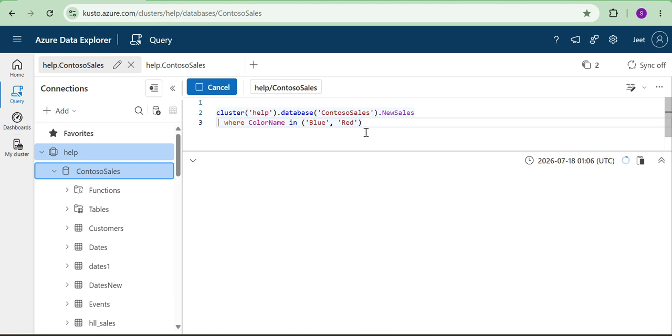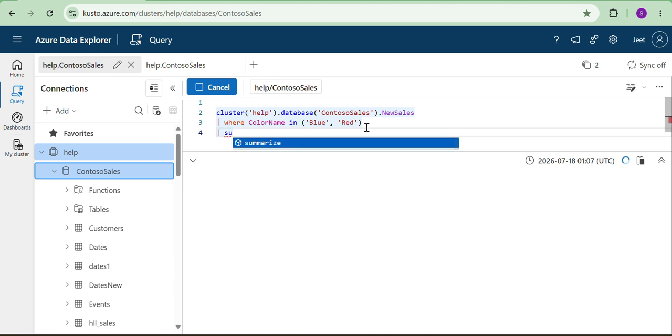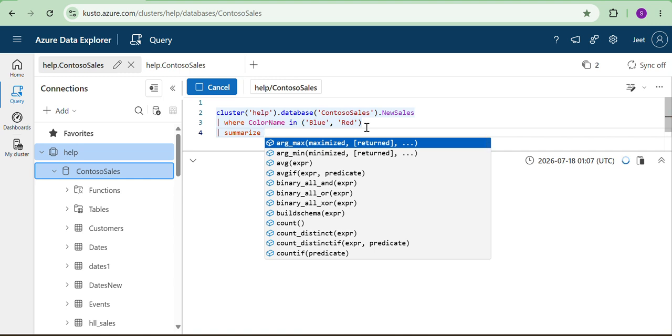So now I want to see my total cost. Okay, total cost of blue and red. So how can I write? There is the summarize function. So in summarize we can give a name.